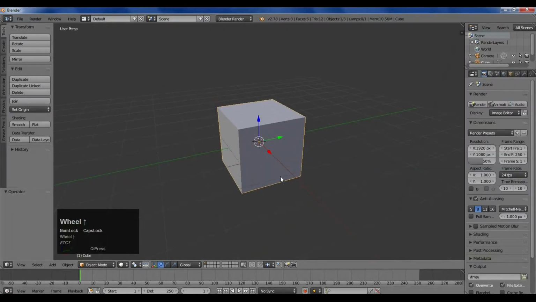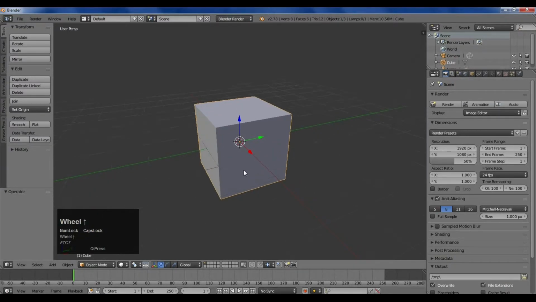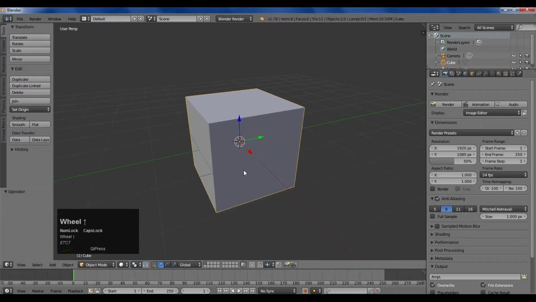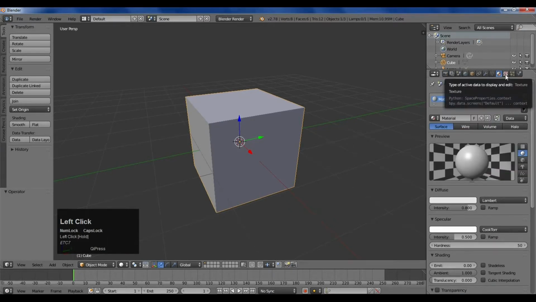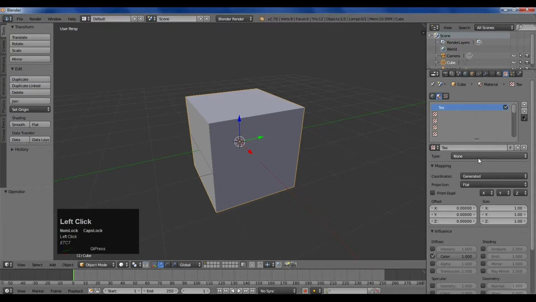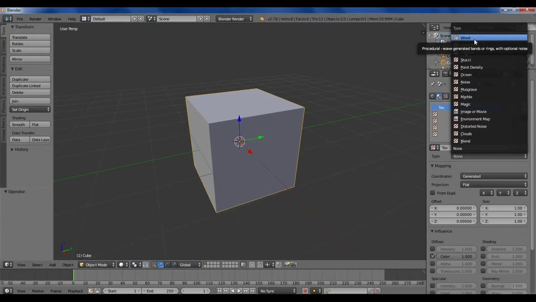We will learn how to create ready-made textures. So in Blender there are lots of ready-made textures which are available, which you can use directly on the screen without going to any image editing software. For example, I have the default object here and I have the default color which is applied to it. Now I go to the texture tab, I click over the type here. You see you are having lots of textures.